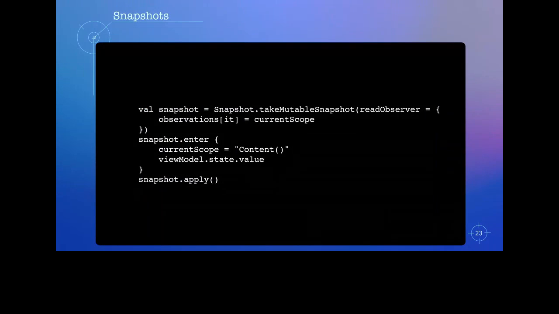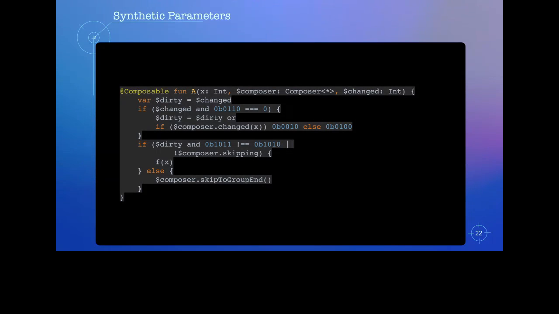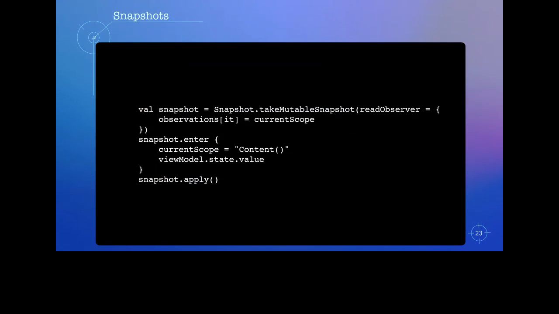The next thing that I mentioned were the snapshots. All right, so within that, if we go back to this last slide here. So if I were to show the full code of everything that gets added into this composable function by the compiler, somewhere in here, it's adding a bit of code that looks in some vague approximation like this. It's going to start a mutable snapshot and apply an observer to it, roughly equivalent to whatever the current group is, the restartable group, restartable scope, whatever. So that snapshot is going to observe changes to mutable state objects.